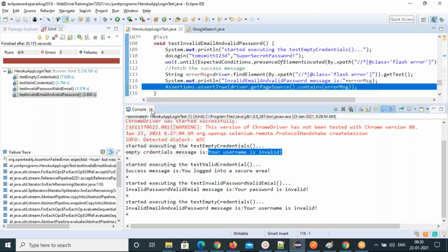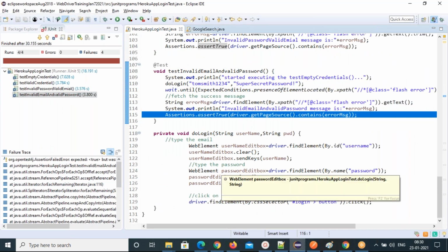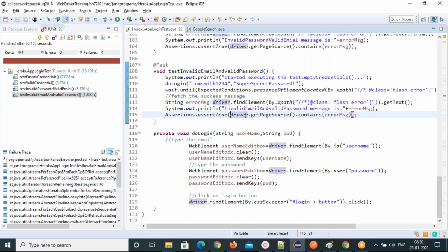So what we can do, I'll write XPath for this error message. That text is there or not, that element is there or not, I'll check that. So the isDisplayed method I'm going to call. The isDisplayed method you can call to check whether this element is present or not.